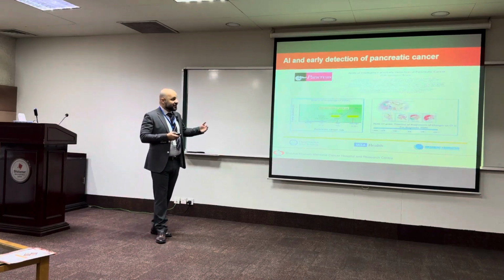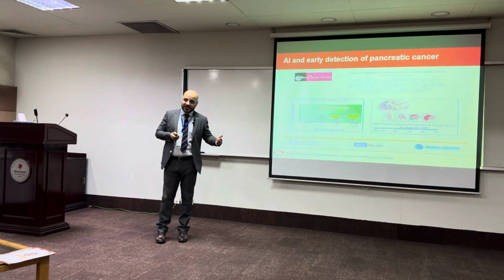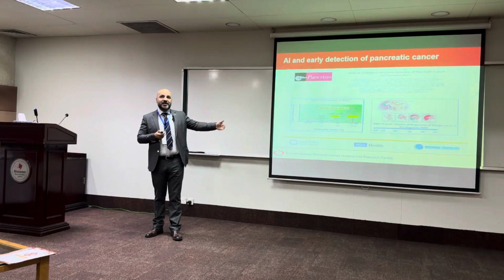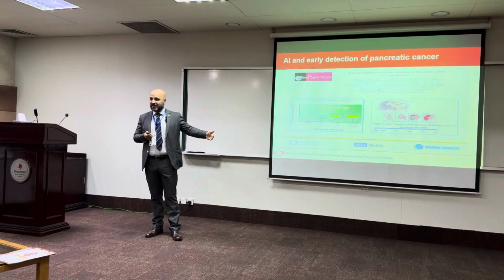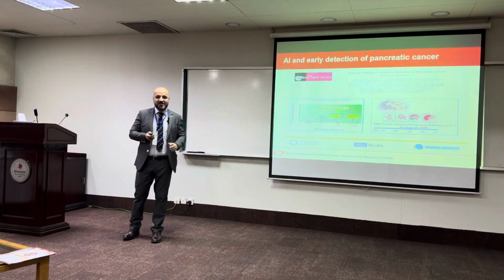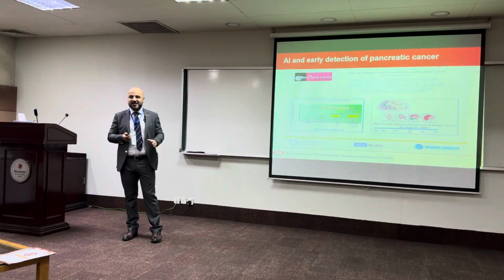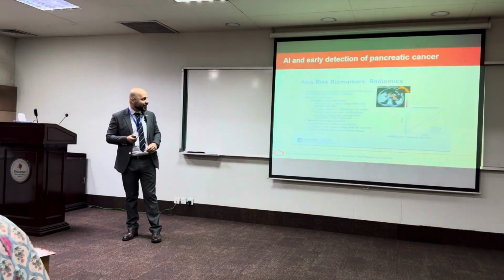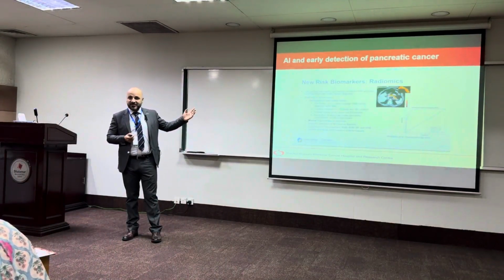So, essentially, the high risk features were being picked up by the computer, and then the computer was predicting these patients will get pancreatic cancer 2 years down the line. Again, big news. It was all over the newspapers. Multiple news channels were covering this. CNN came up with this. Fox News, as usual, came up with this. And they were using this AI technology called radiomics.